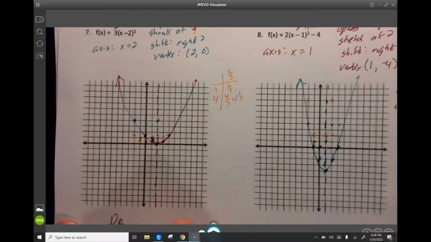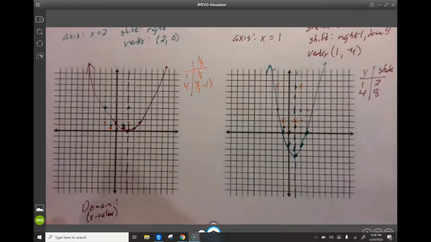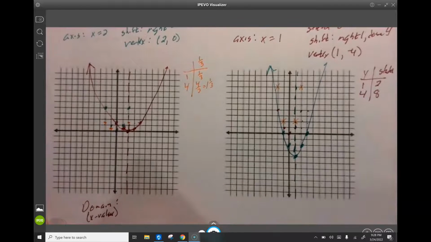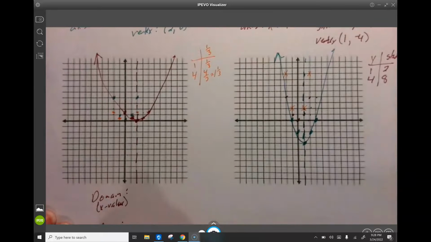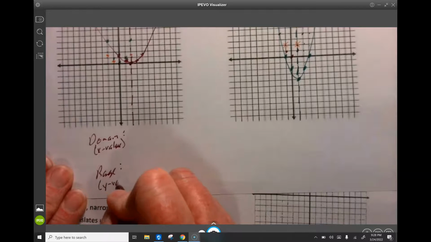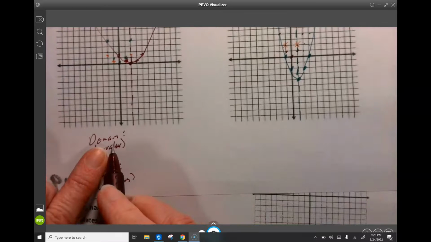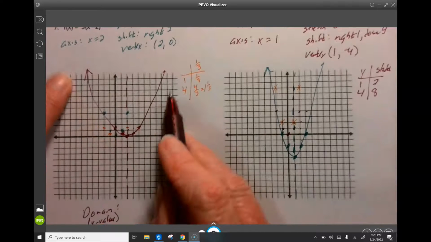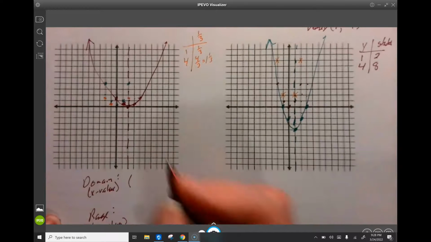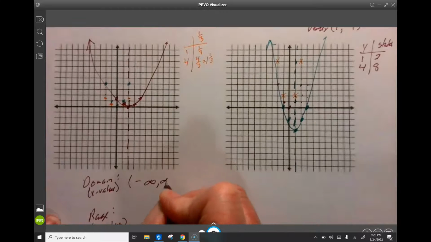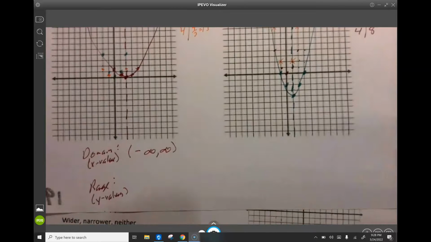Remember that domain, those are your x values. What can they be? And pretty much what we have to talk about is there a restriction? And range. Okay? The domain, remember the x values, so range is your y values. Domain is your x values. So is there any restriction on what my x value can be? Is there anything that it can't be? No. So, interval notation, here we go. Negative infinity to infinity. Why are we doing this right now? Because you're going to see domain and range on your EOC, so it's good that we're doing this.